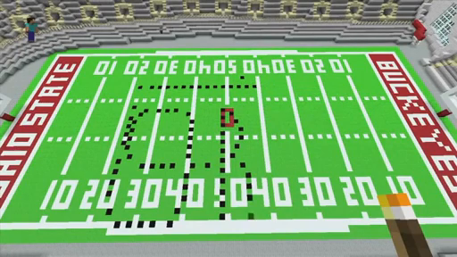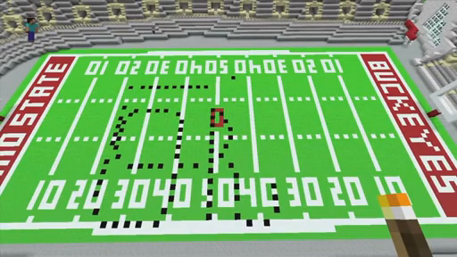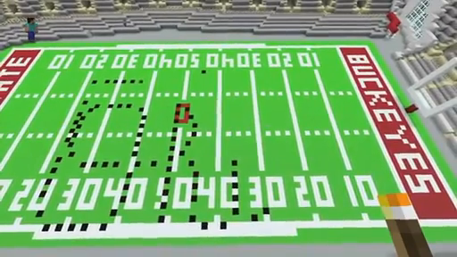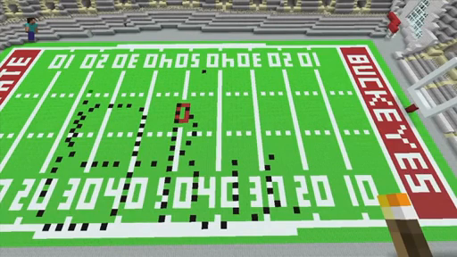Explaining the redstone a little bit, each black block has a set of 3 pistons underneath the field. One pulls it down, one pushes a block over and then puts it back up, and then there's a third piston that essentially does the reverse of that to reset it, to get rid of the black dot. But there's the I. You can see the O, H, then I, and then here comes the O. Once it finishes, you'll see a tuba player coming out of the top, and then he'll walk over to the I, and that resembles the dotting of the I, which is the famous part of this whole deal.